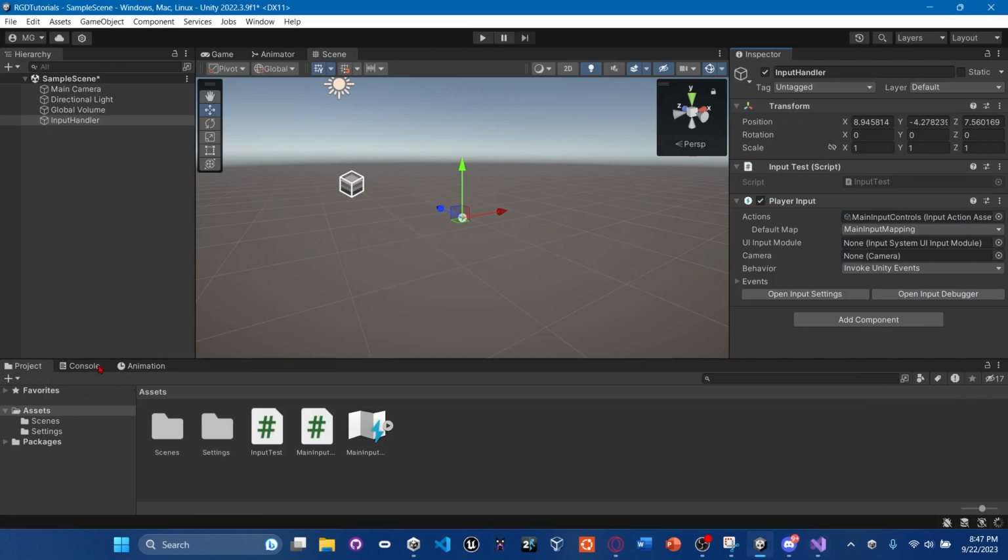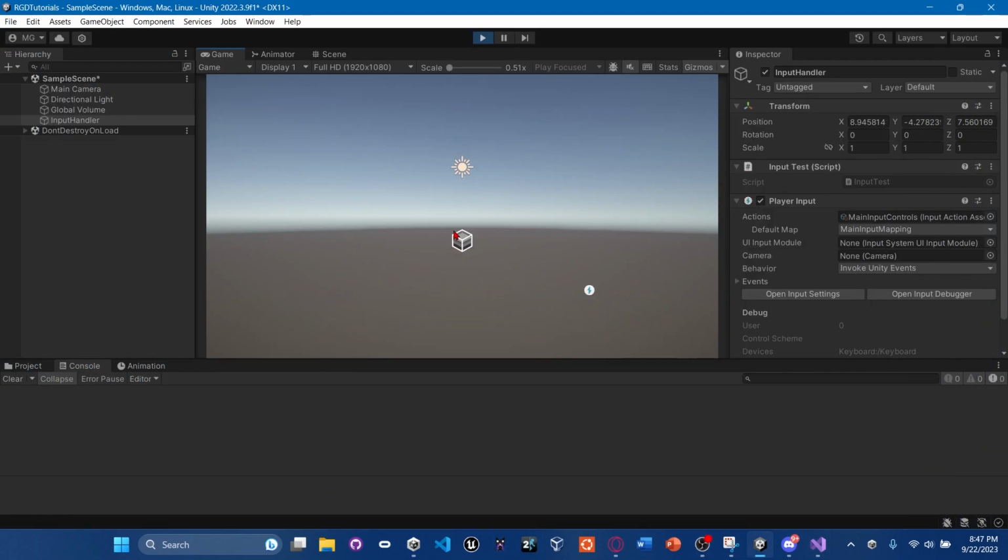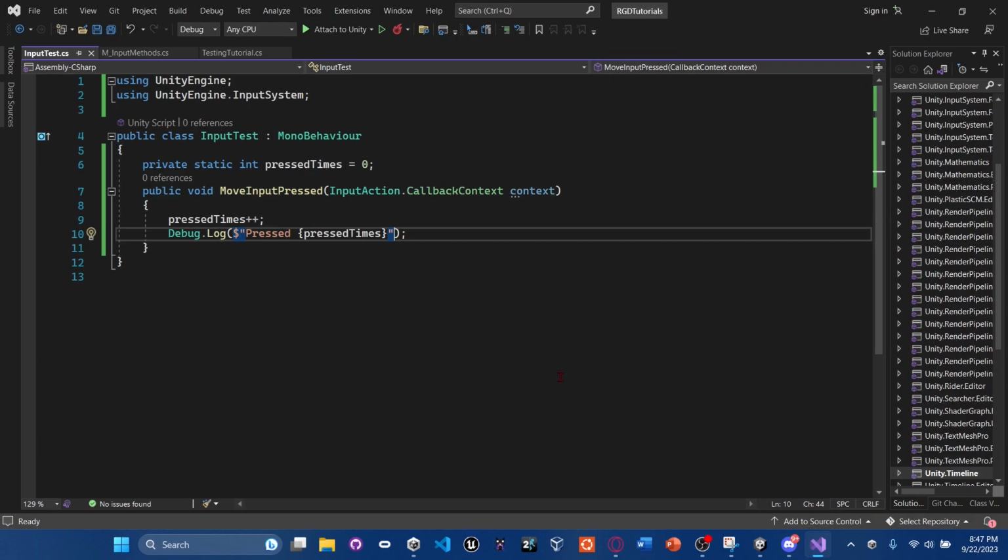Okay, so under our console window now, we'll click play, and you should see our input already working. So we'll click left, and you'll see it presses 3 times. Left, up, and you'll see at the moment I let go, it presses again. The reason it's calling this is because of how Unity phases work. It's got on started, on performed, and on canceled. Essentially what that means is you have 3 different states.